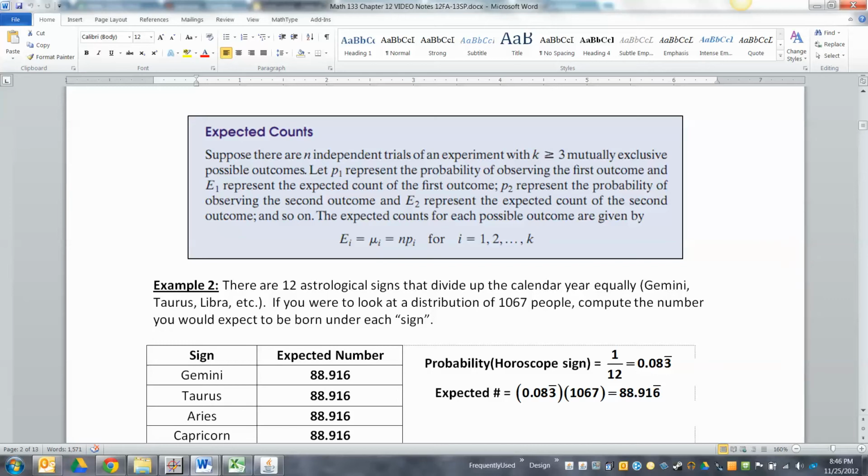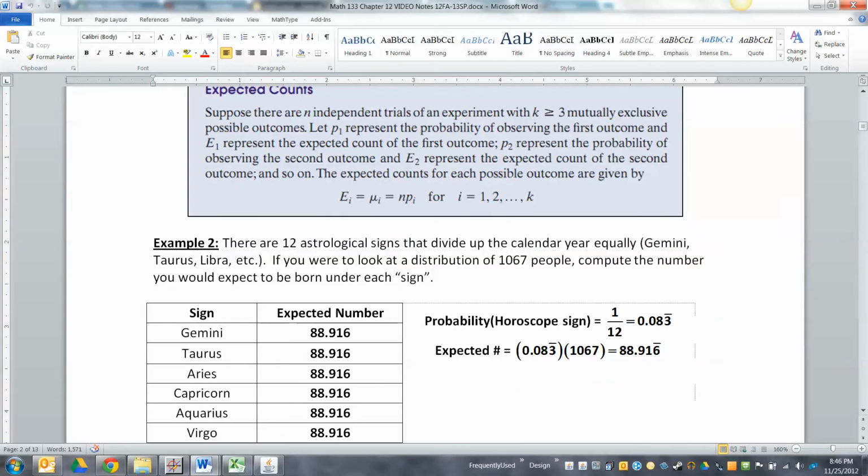In chapters 9, 10, and 11, that's a little bit easier because you just have to find the z-score for the classical method and say, I was 4 standard deviations away, reject the null, that kind of thing. But now we're going to have to find something a little bit more complicated. It's not enough just to find our z-score. We have to figure out what we expected to have happen in each category.